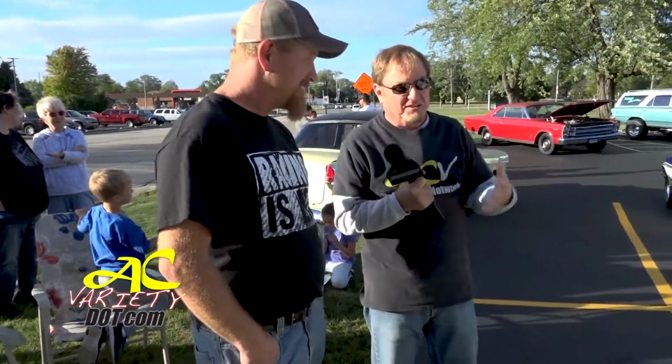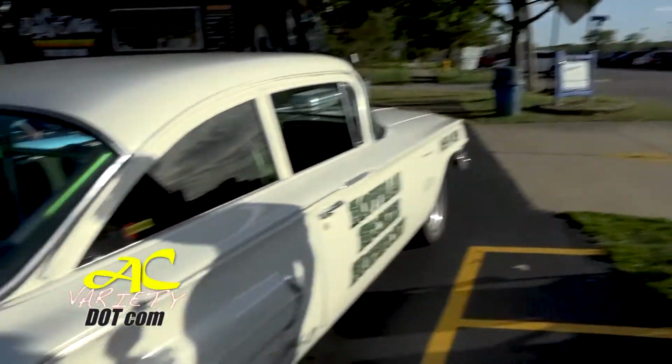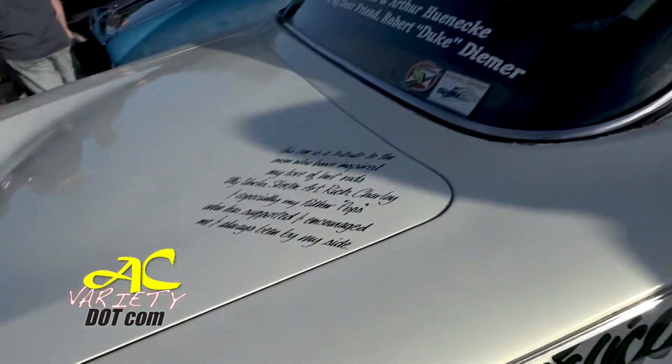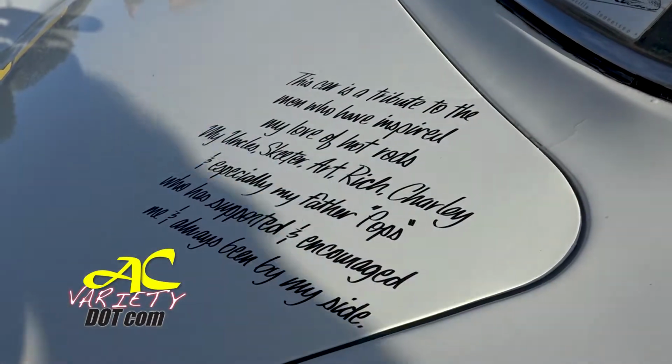Anyhow, listen, I'm going to thank you. I know you're with your family, and you guys were in the middle of a photo session here. Thank you. Thanks for stopping by and sharing this story. I appreciate it, and keep up the good work. We'll look for you every time we look for a car show and we recognize this car. All right, take care now. You bet. Thanks, folks.